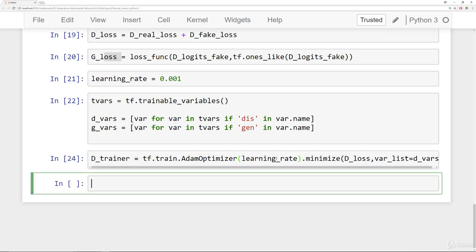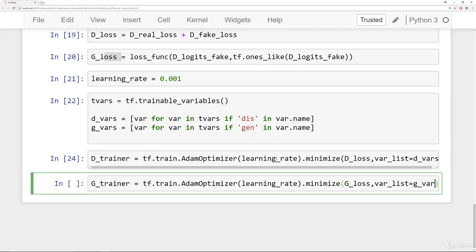Okay, so that's our discriminator trainer. We're going to do a very similar thing for the generator trainer. So we'll say tf.train, Adam optimizer, pass in our learning rate, and then again minimize. Now we're going to minimize the generator loss, and the variable list is going to be equal to those generator variables.